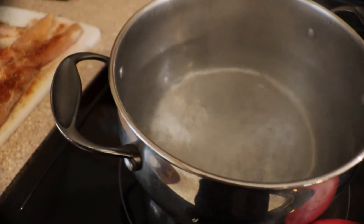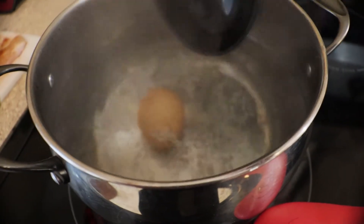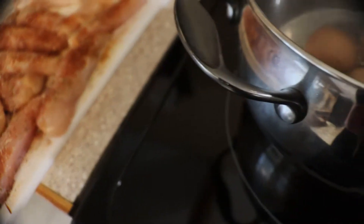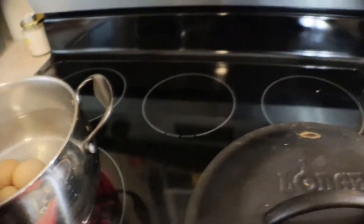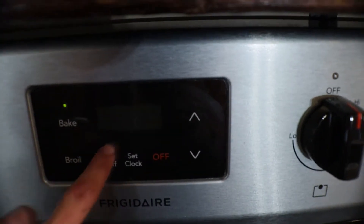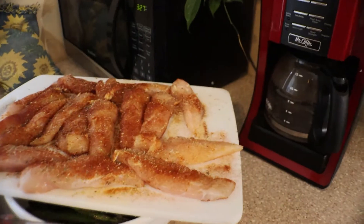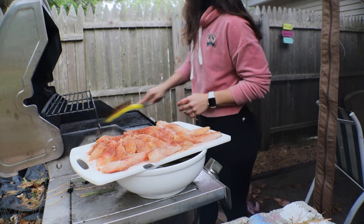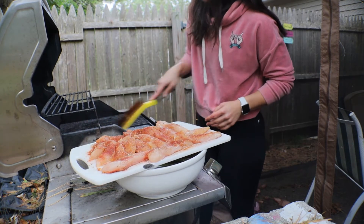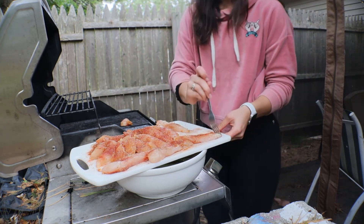My water is finally boiling so time to drop the eggs in. I'd normally boil a lot more eggs but our chickens just haven't been laying like they normally do — we were getting seven eggs a day at our peak and now we go lots of days without any. I only had five eggs, so that's what I boiled. The grill is ready, so I'll pop everything on — it cooks so fast and it makes everything taste so good.